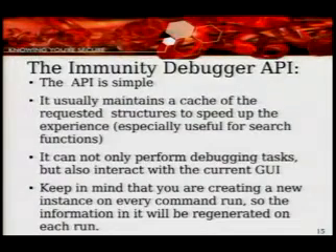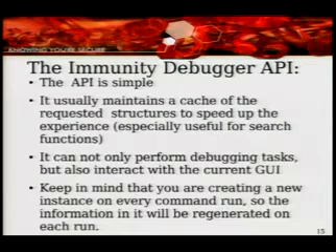Here is a screenshot of an Immunity Debugger session, in which you can see a Python command at the command bar dumping the heap in a custom log window right in the upper side of the screenshot. The Immunity Debugger API is simple. It runs with cached structures to speed up the experience. That means it's pretty useful, for example, for searching functions when you're doing some deep memory searches. It's good to have some cache of them.